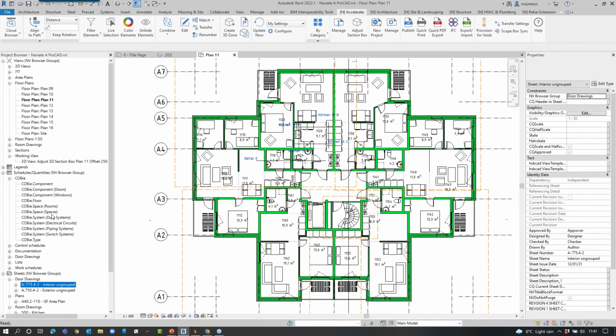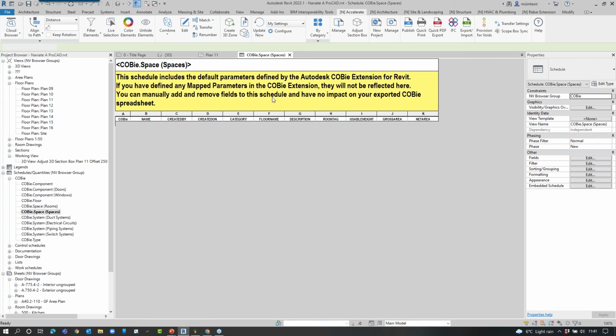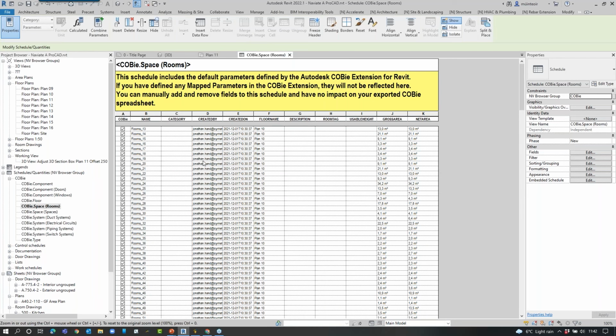And you can see here, if we jump into, let's say, the spaces or the room information, when you generate the interoperability stuff with Cobie especially, lots of information can be missing. And what we can do in Naviate is generate, let's say, the category or the room tag or the description information by combining existing data within the rooms and driving that behavior.